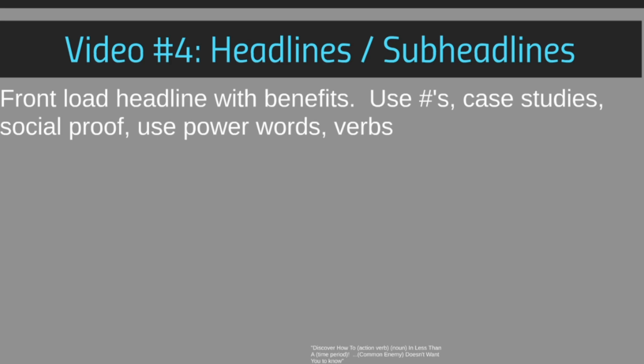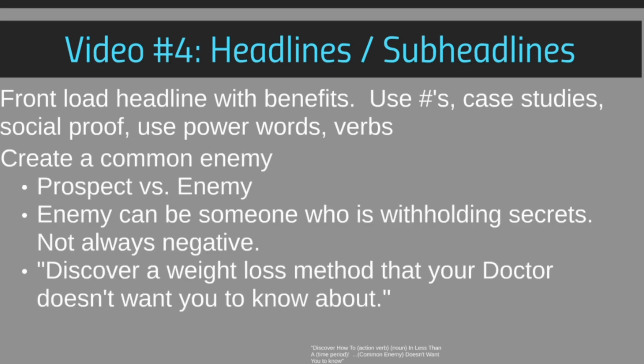Within your headlines, what we found is that using numbers, case studies, social proof, power words and verbs in your lead capture page can all work together to help convert the prospect into an actual attendee. Another thing we found that works is to create a common enemy. It's basically prospect versus enemy. The enemy can be someone who is withholding secrets, not always necessarily negative.